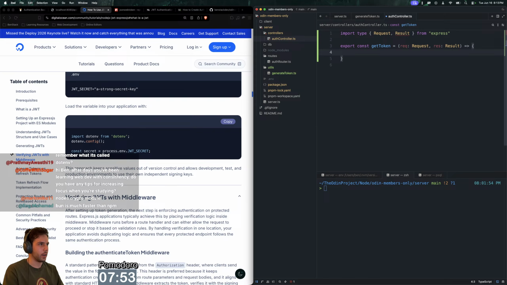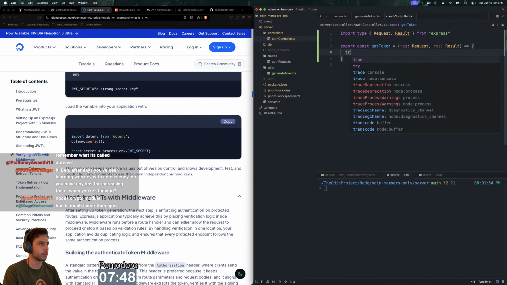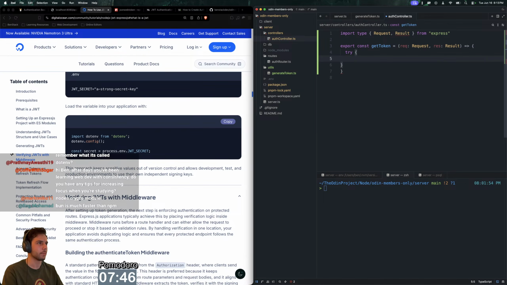And then we could do the try catch here. Okay, so the try catch doesn't. It's a VS Code thing only. Don't like this format.